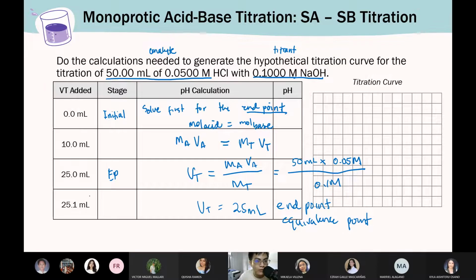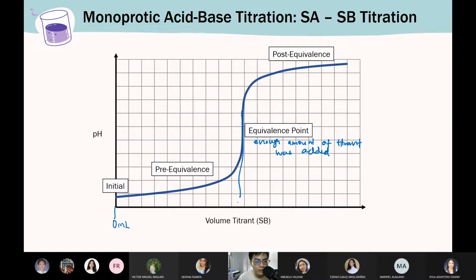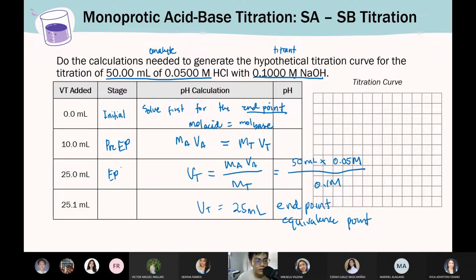Okay? Now, I know 2 stages na. So, anything in between can be simply inferred na lang. So, madali na lang hulaan yung ibang stages. Kailangan alam mo yung initial, alam mo yung equivalence point, and then yung others, ikaw na bahala manghula kung ano yung stage na yun. Of course, yung 10 ml, before 25 yan. Okay? So, that's pre-equivalence na. Kasi, tandaan nyo, ito yung equivalence. So, 25 ml yan. Yung 10 ml somewhere here. So, pre-equivalence stage yan. Okay? Because the volume is less than the equivalence.